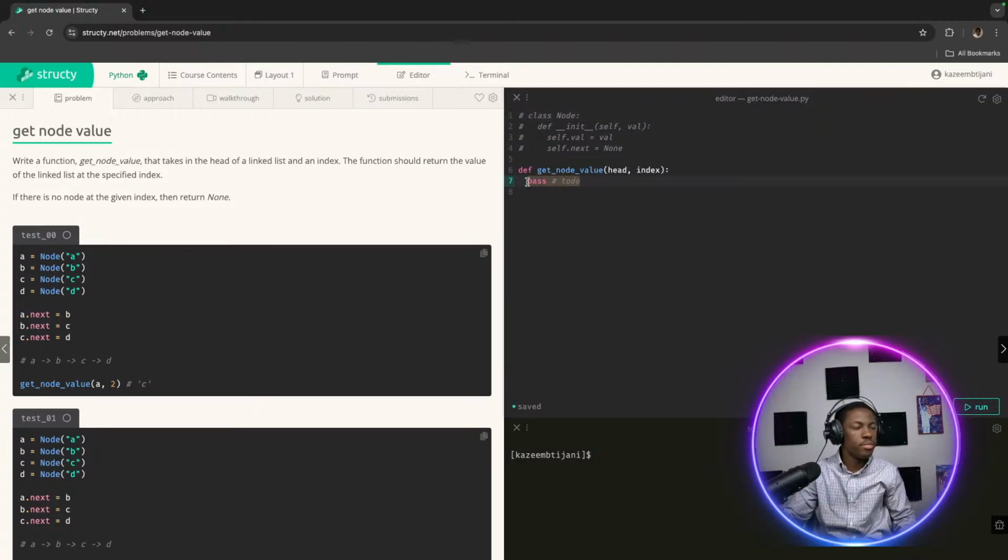Let's go on. I want to get the node value. Okay.